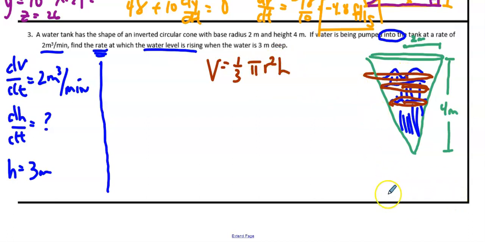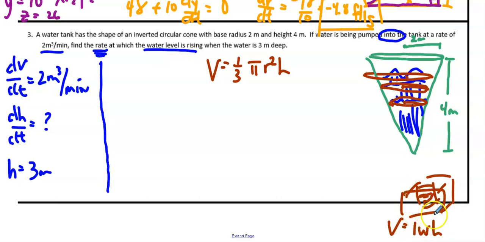Now there's an example that we do in my AB class that I'm not going to do here, but we talk about a well that has a little hole in it. As we're filling up the well, it's a rectangular well, so as we fill it up, the length and the width do not change. So when you look at the volume equals length times width times height, you can plug in what the length and the width are because they don't change with respect to this well. But in a cone, it does change.